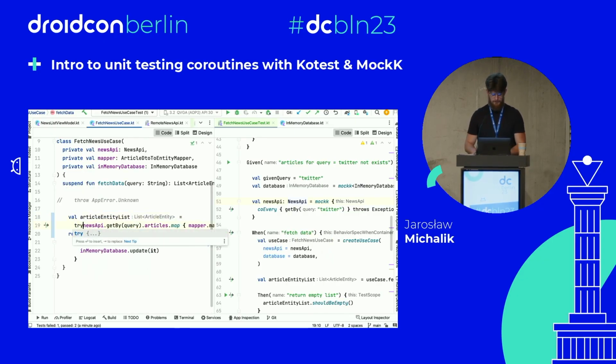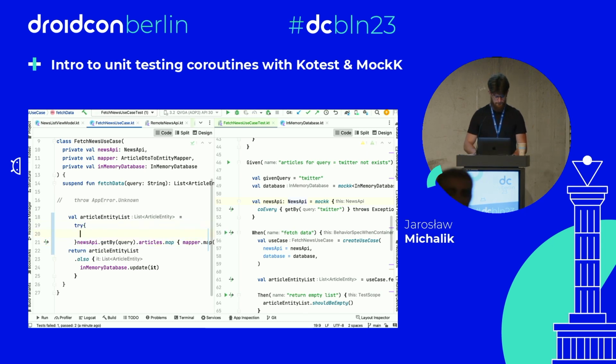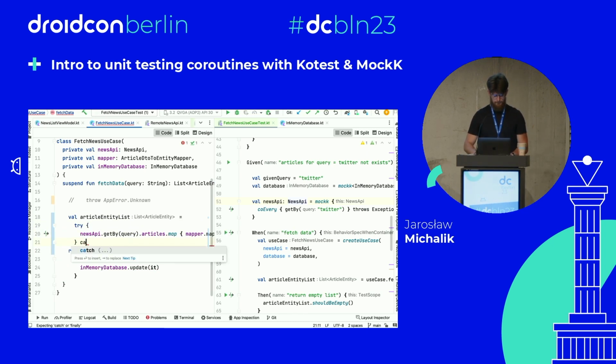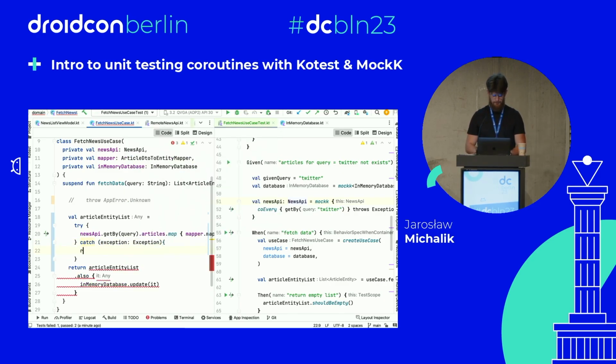It equals try, catch an exception, empty list of article entity.